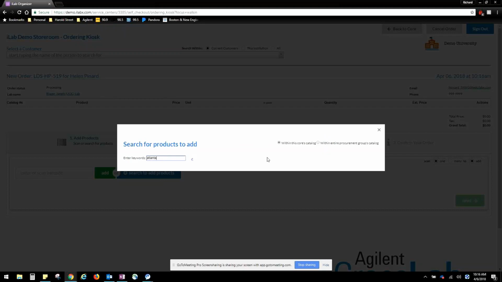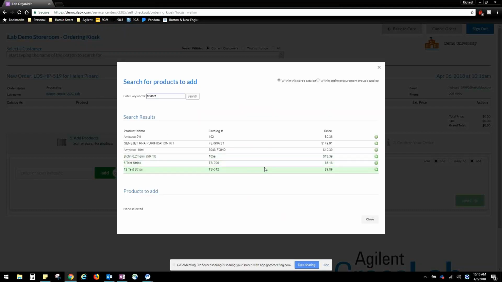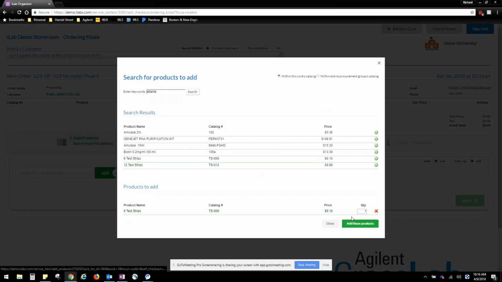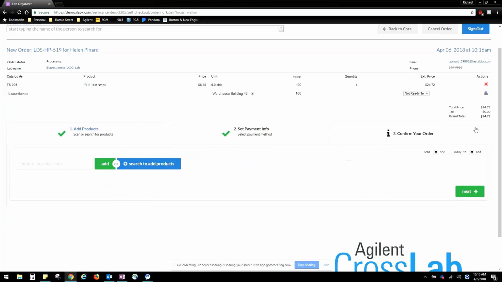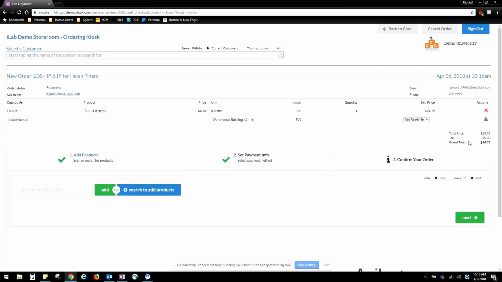We're gonna search Atlanta again. We're gonna find those test strips. We're probably gonna deplete the stock here by the end of this, but we'll get another 4. And keep in mind, this is a walk-in. So this is someone who has their iPad out and they're like, I want to buy these. And then they can determine if someone's going to pick them on their behalf, or they can go ahead and go grab them. It's going to ask us for the payment type.